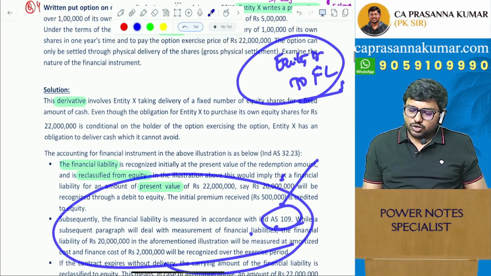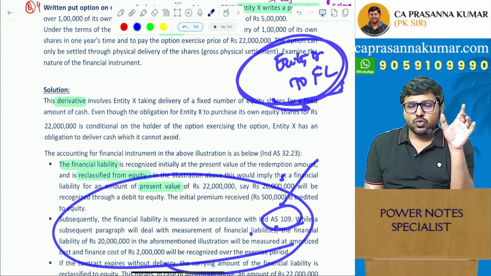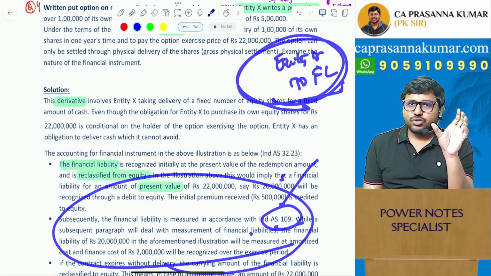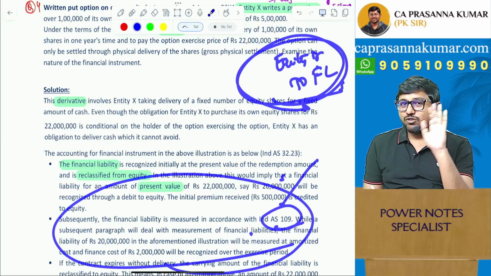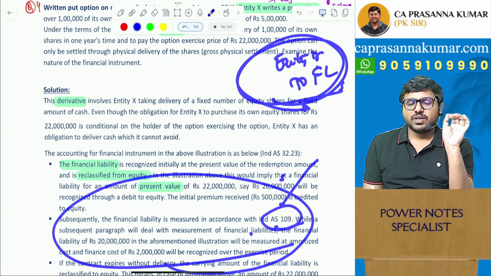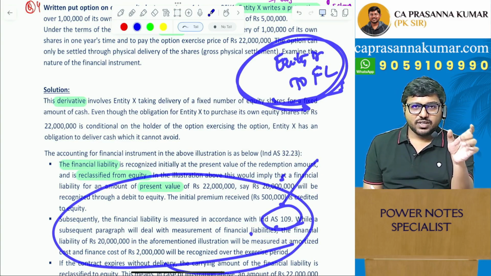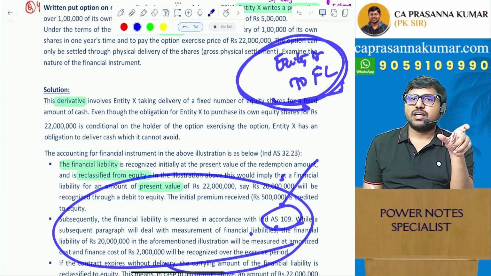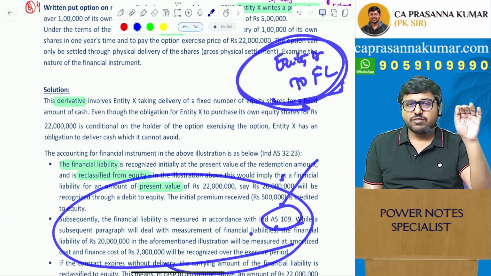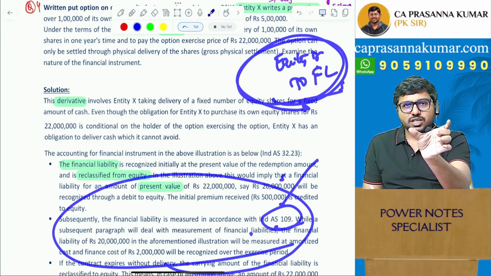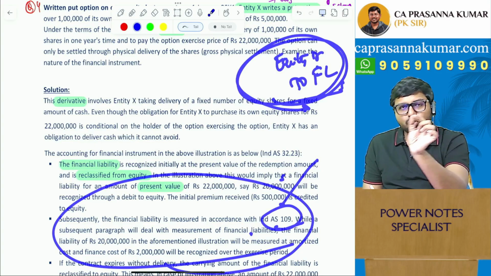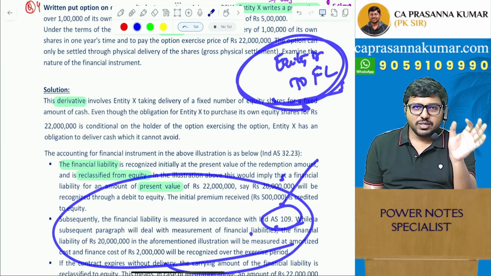So initially this much you have understood. Right now your own equity shares are in the hands of somebody else. Tomorrow you might have to buy them. You have an obligation to buy, so it is under the equity column. Now this arrangement becomes a financial liability. Therefore, to that extent you reduce it from the equity column by debiting equity, which is nothing but reducing from equity. Second, you create a new financial liability, which is a credit balance. So the entry will be equity to financial liability.